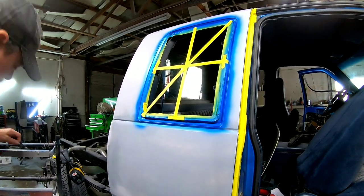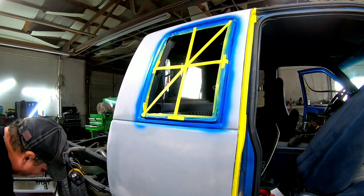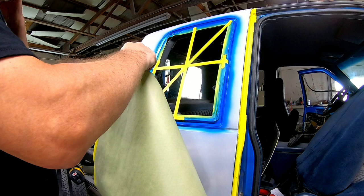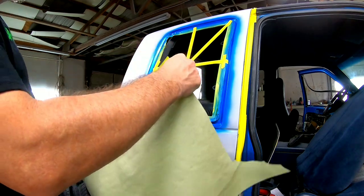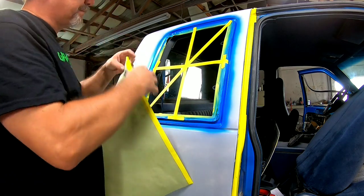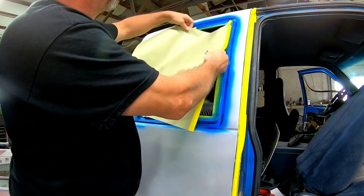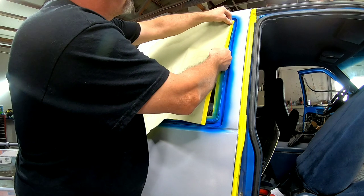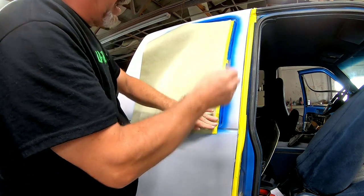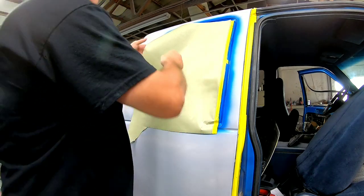And what I'm going to do is just pull out a piece of paper. I'm just gonna eyeball it to the size that I need. And then I'm gonna line up at least one side and tape it down. And then I'm gonna go around and trim it with the razor blade.